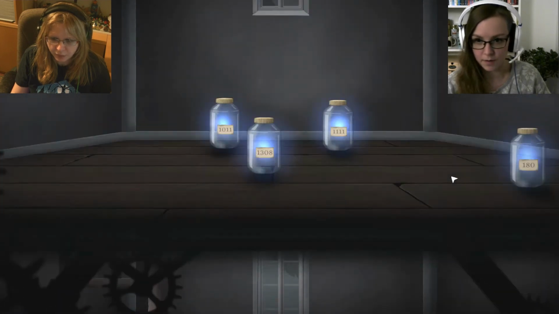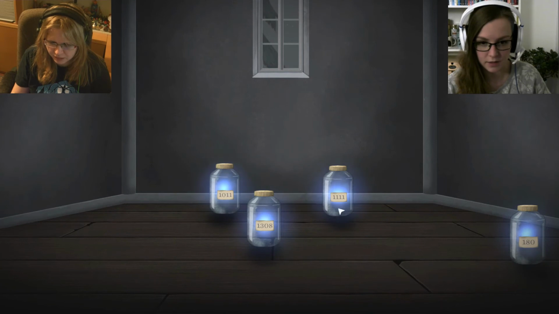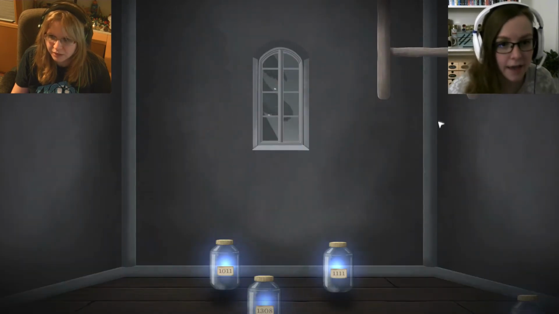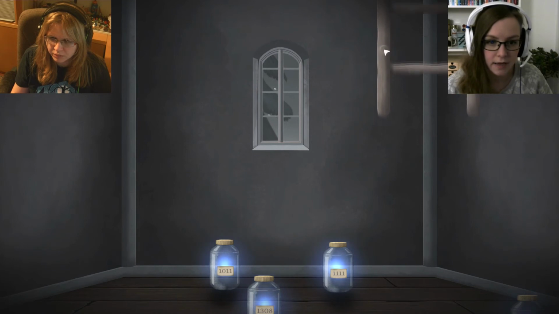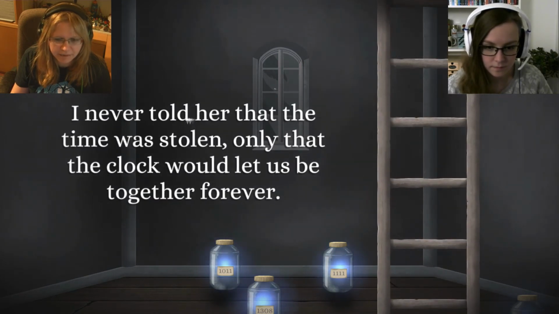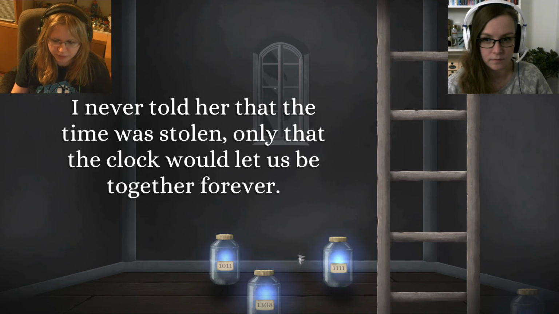Oh, a puzzle again? There are some glass jars with numbers on them. And the text says, I had spent years collecting time for us, time that would be added to our lives. I never told her that the time was stolen, only that the clock would let us be together forever.